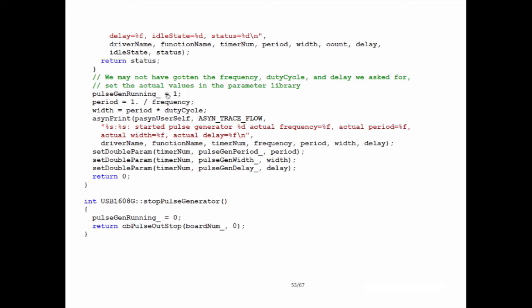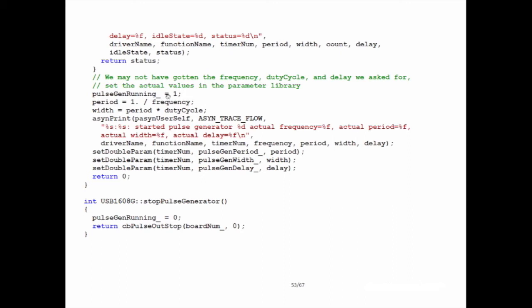No, these are just computing the values to make them internally consistent, and then it sets back the actual value of the pulse generator period, width, and delay based upon what we actually told the hardware to do, so that you can get a readback that says, you asked for a delay of this, but you actually got this modified by delta, or you asked for something that was outside the valid range.